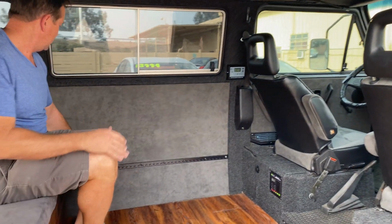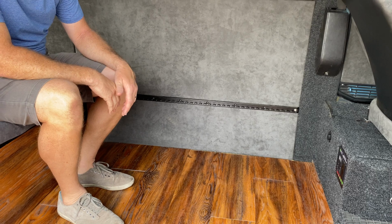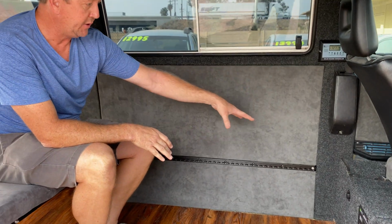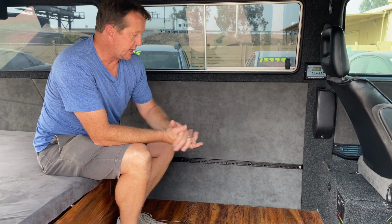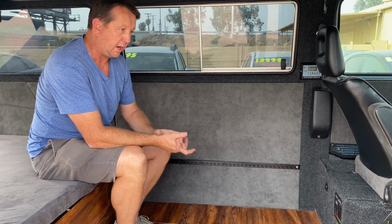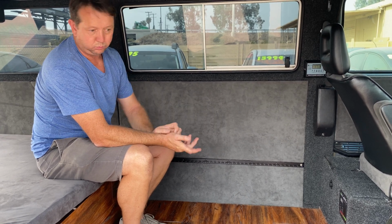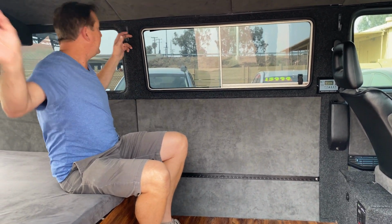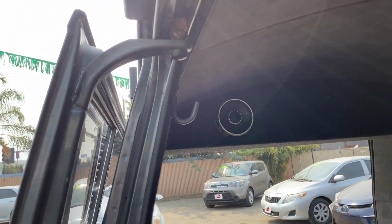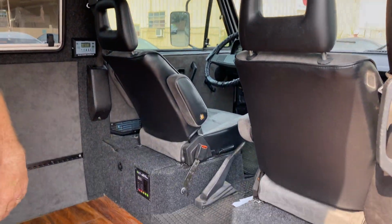This right here is basically a tie down system, and you'll be provided with some tie downs and straps that came with it. This is great if you have one of those refrigerators that would plug into your solar setup and allow you to have things that are frozen or cold while you're on the road or while you're camping. So that's a big time plus. If you've ever had a van, a big issue is just stuff moving around on you while you're driving. So this is going to help you with that. Also, you got these hooks here that he put, just basic little convenience things that make this van more useful. I'm going to go ahead and show you the driver's area.